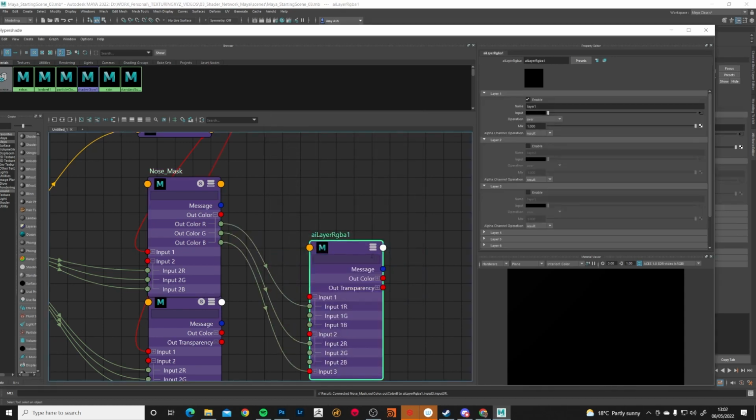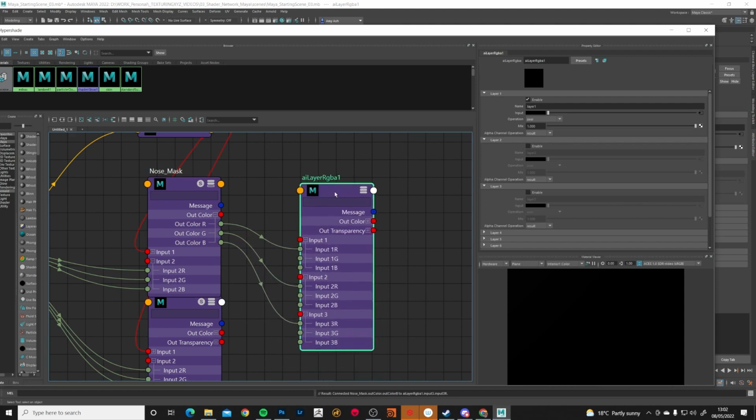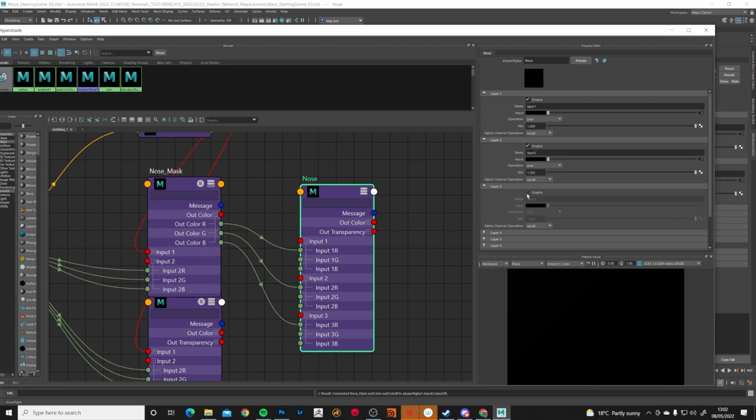Let's just expand that out so we can see it clearly. And then this one I'm going to call nose. And again, want to go in here, click enable to turn these 2 layers on. Name them again.